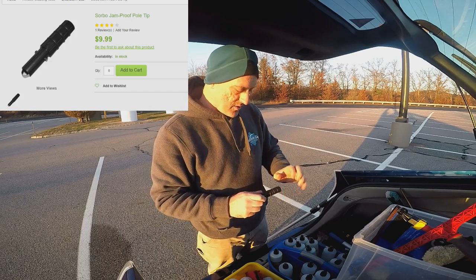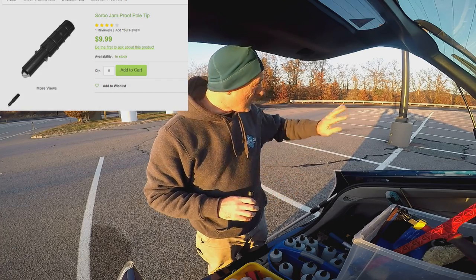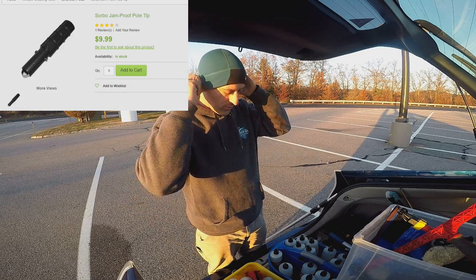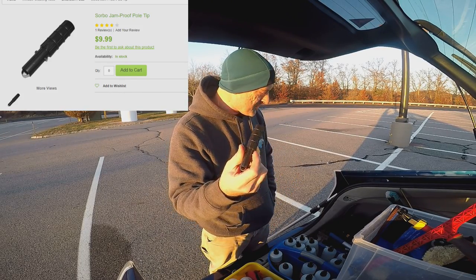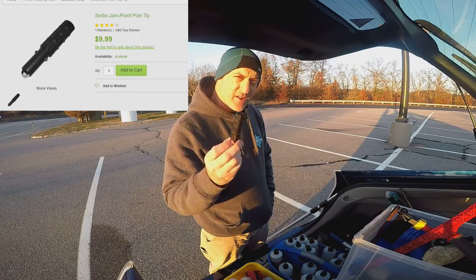Although you really got to push down hard for the accelerator to stay on here, and I don't know how it would do if you were up really high with an extension pole. But this is a great little pole tip, and it'll work on a variety of different poles, and once you get it in there, it's not going anywhere. So that's the Sorbo pole tip, another knickknack that's a hidden gem.